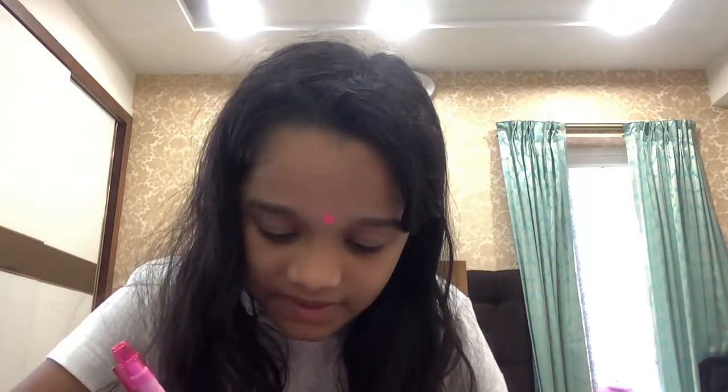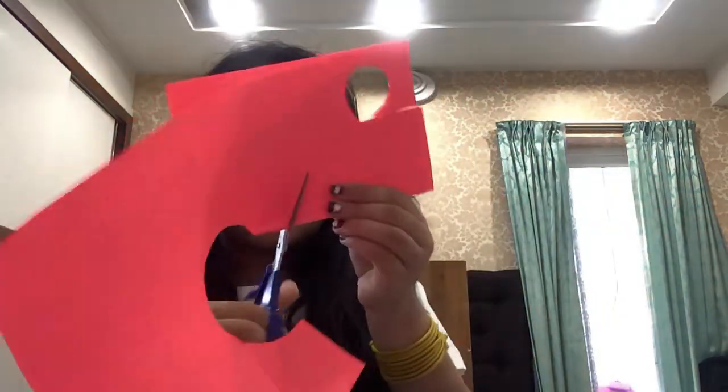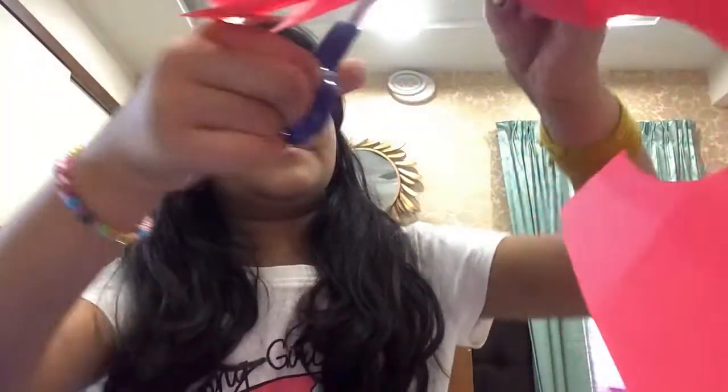But you can take the size properly, take some time. I don't really have time for this. Oh yeah, that ear looks better. Cut this ear up. And this ear.